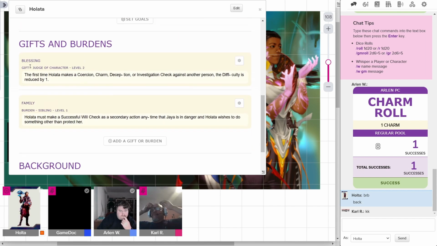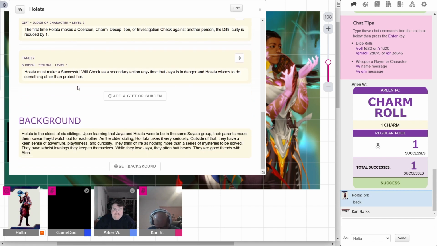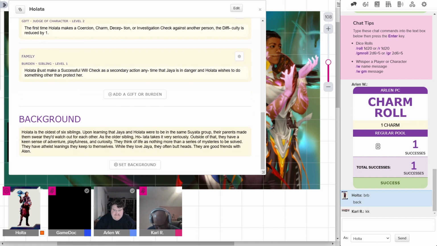Gifts and burdens. So she has a blessing, a gift from Judge of Character. The first time Olata makes a coercion, charm, deception, or investigation check against another person, the difficulty is reduced by 1. And she has family, which is a burden. Olata must make a successful will check as a secondary action anytime that Jaya is in danger. I think that's her sister.